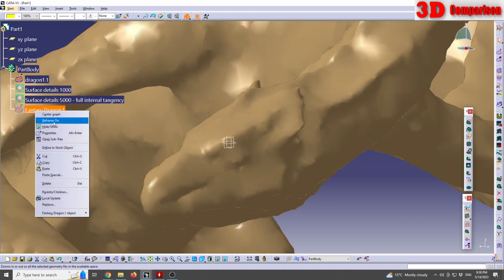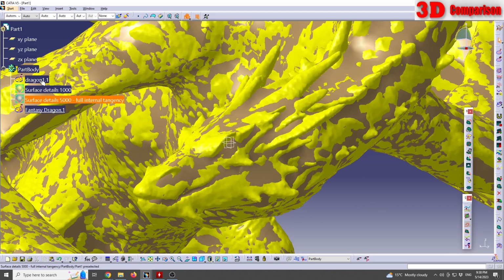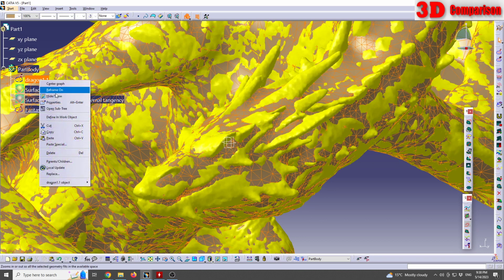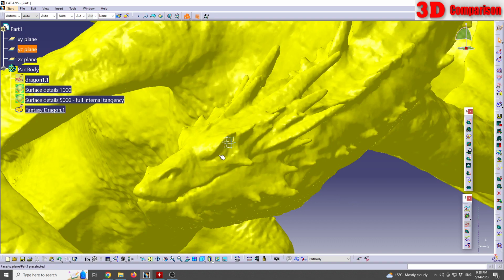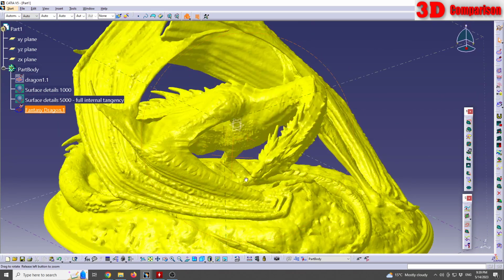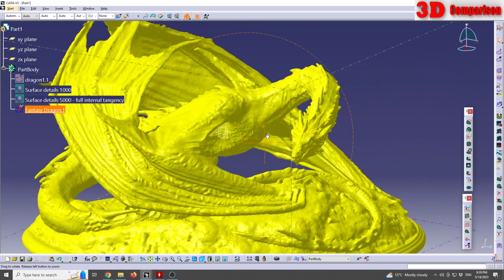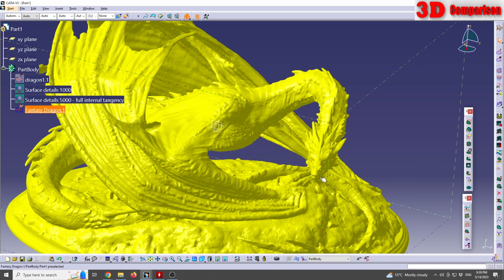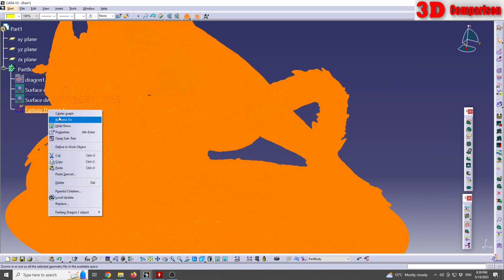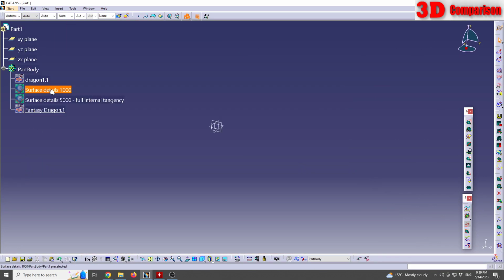If I show that again and hide the simplified model, we have the detail for the eye and other elements, and all those are gone within the decimation since it was quite heavily decimated. I also created some automatic surface.